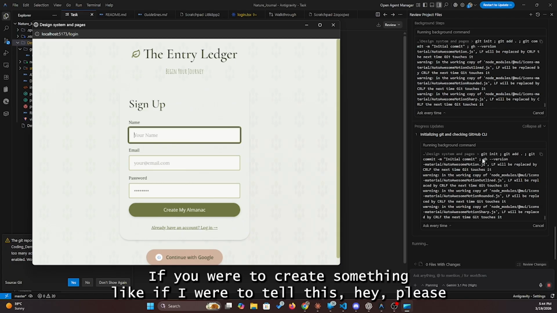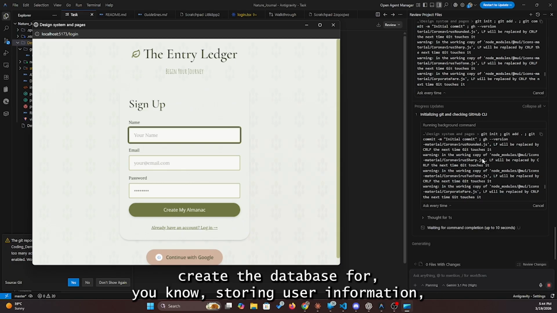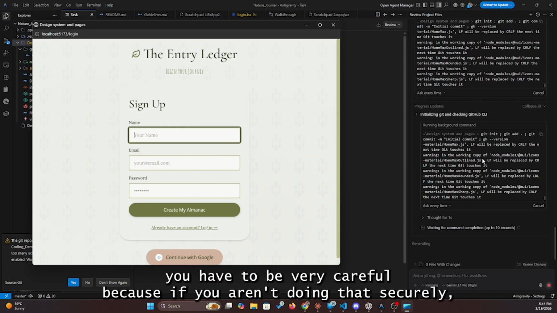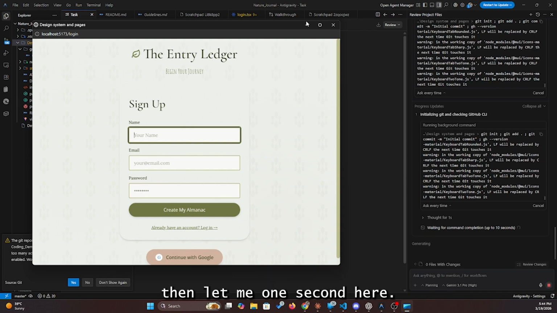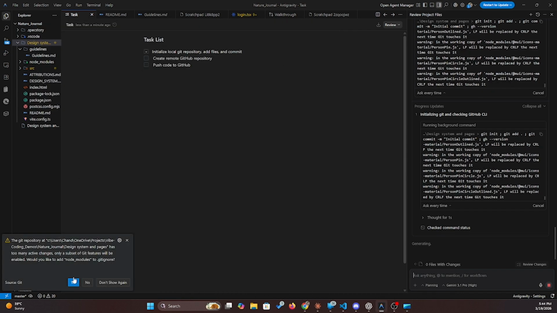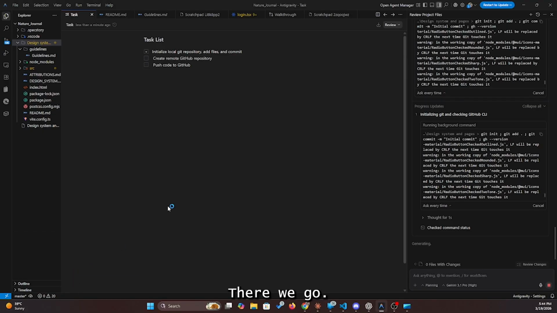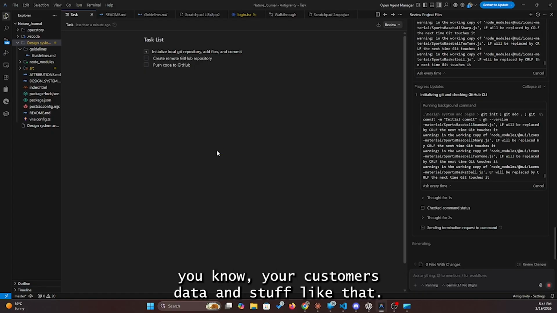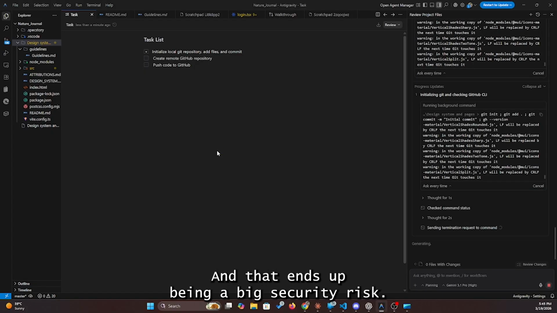If I were to tell this, hey, please create the database for storing user information, you have to be very careful, because if you aren't doing that securely, then you're exposing your customers' data, and that ends up being a big security risk.